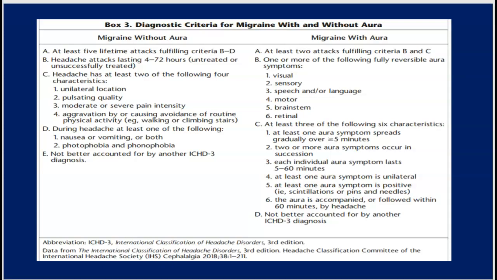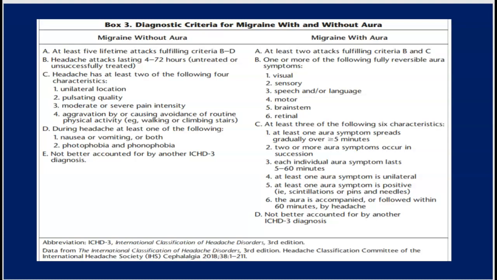Here is one of the large printout charts showing the diagnostic criteria for migraine with and without aura. As you read through this, in general, migraine attacks have to last somewhere between 4 hours to 3 days. They are usually unilateral and of moderate to severe intensity, often pulsating, and can be associated with nausea, vomiting, even photophobia. So these are severe headaches. These are not the sort of tension headaches that go away with a couple of aspirin after 30 minutes.